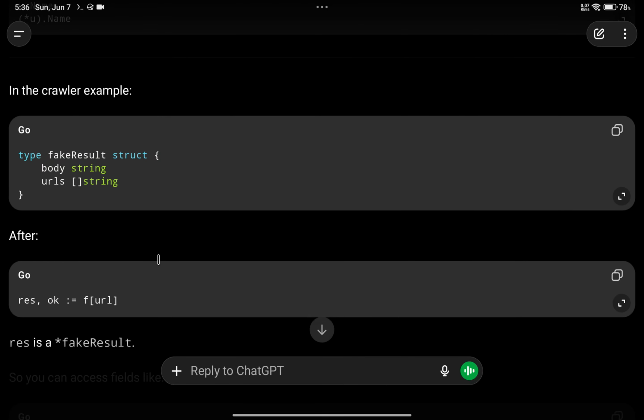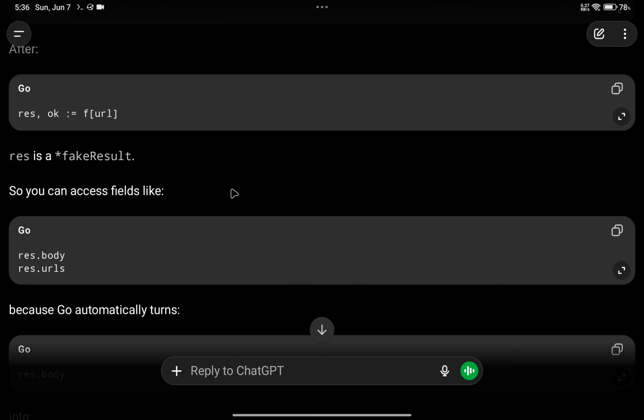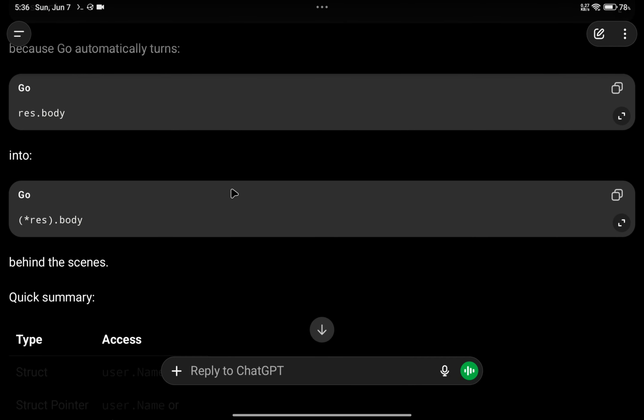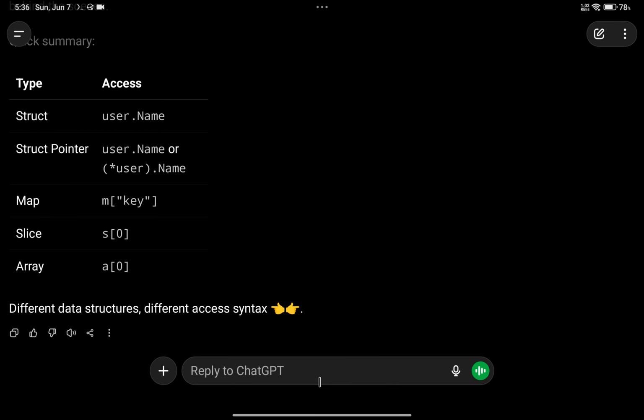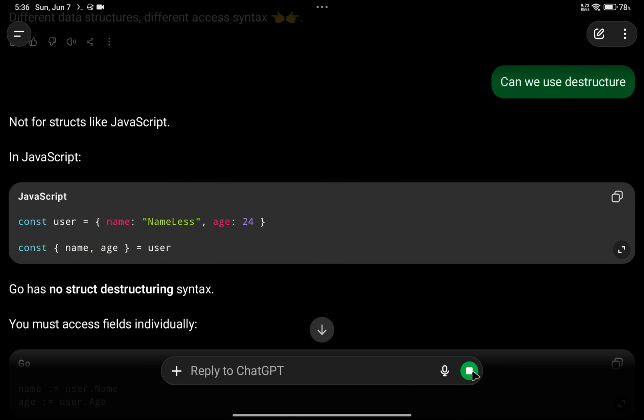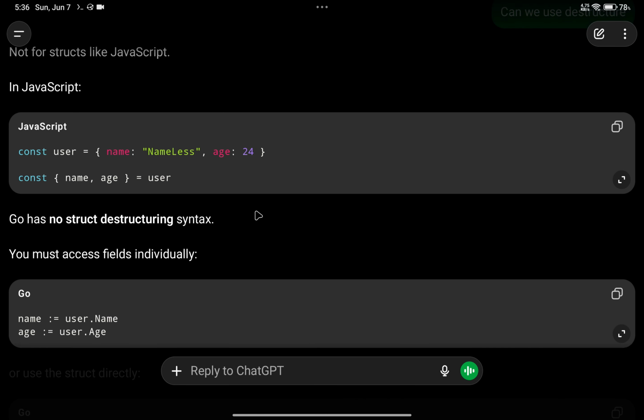Cool. Wait a minute. Can we do that for structs like in JavaScript? Okay.